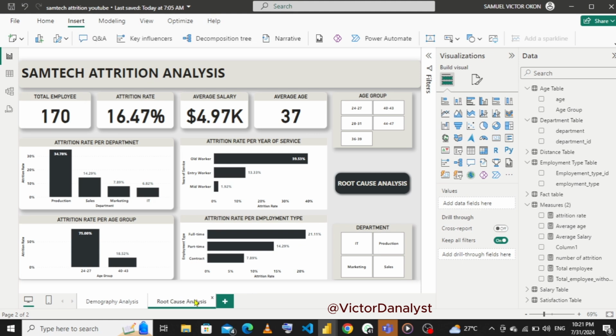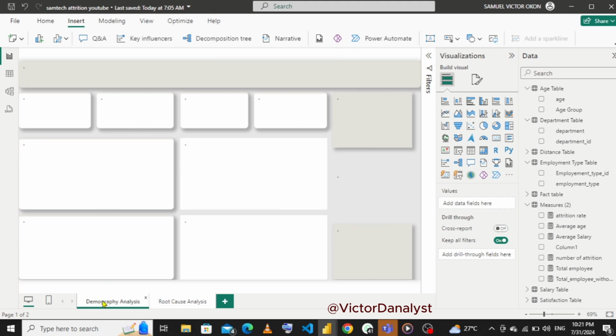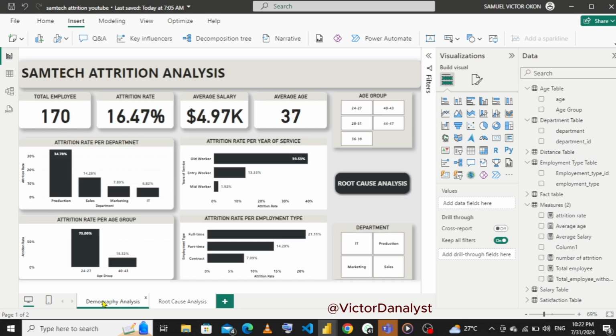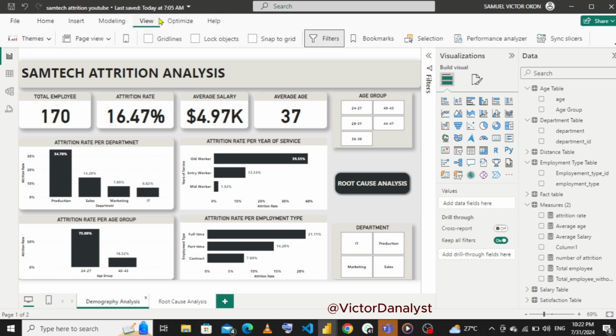Hit enter. So good. Now I will bookmark this page. But let me bookmark this first one first. So let's proceed. I would then come to the view. I'll click on bookmark.